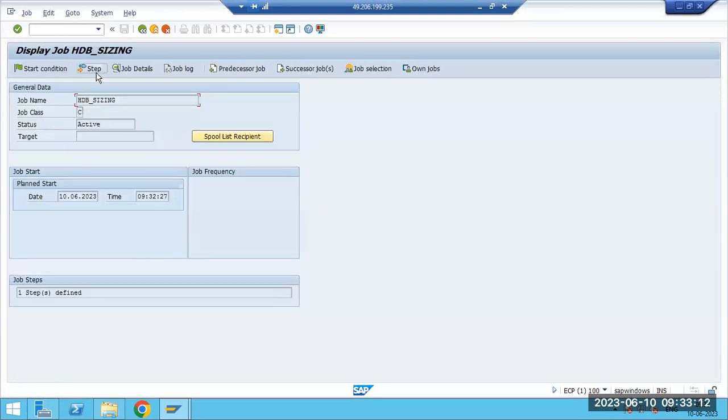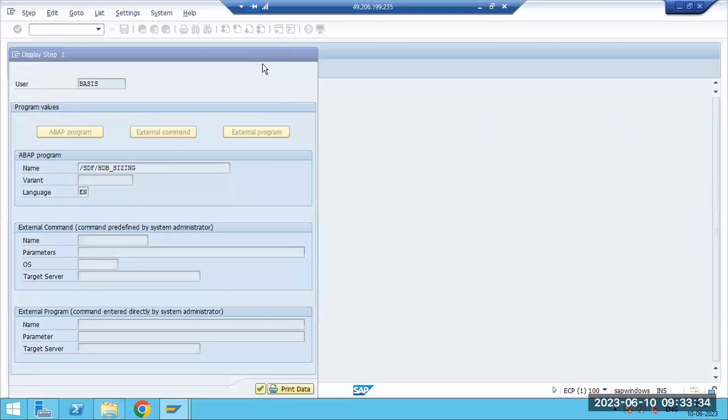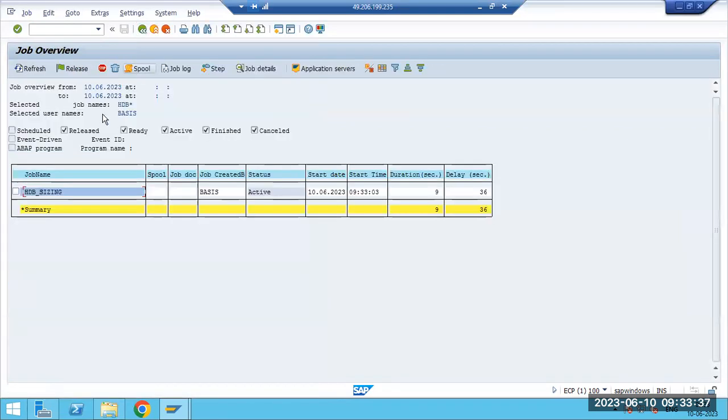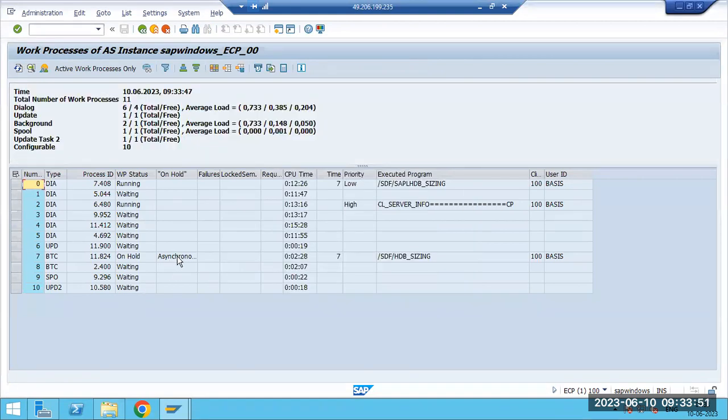This report, the report which I used here, will take a lot of time, a couple of hours. So what exactly does this report do? It is the sizing. When you are going to S4 HANA, this report will calculate your current DB size and everything. That is what this report does. So that report I executed now. This will take longer time. But delay happened. Why? Because maybe we don't have that many work processes here. So yeah, the sizing is executing now.